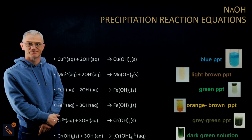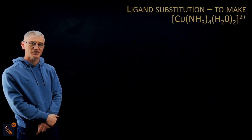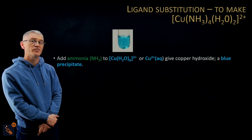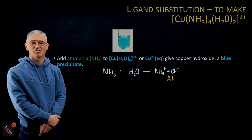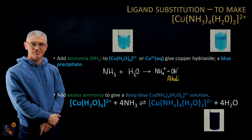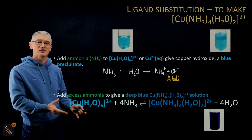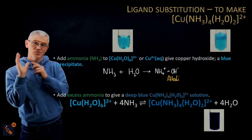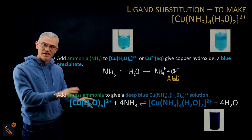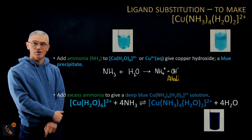So, one exception. Now, let's move on to ligand substitution. This is just a reminder, so I'm going to go through this really quickly. In the special cases of copper and chromium, you basically have the same thing, but you're going to need to remember this equation if you add excess. So you're going to have the same equation as you had before for the copper: copper plus 2OH minus goes to copper hydroxide. And then you're going to have to remember this ligand substitution reaction for ammonia.